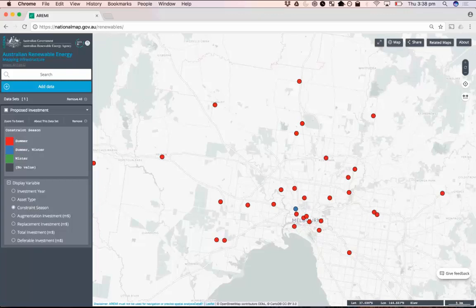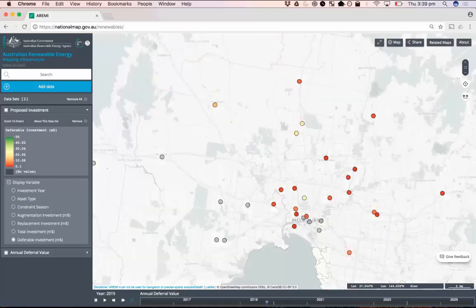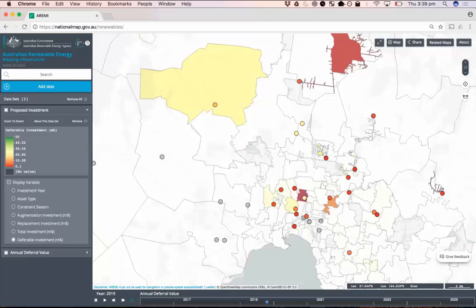So we click our deferrable investment, and you can see a whole bunch of these grey out. So they're not the ones of interest. It's these ones over here that might carry some value. So then we will see which ones of these translate to an annual deferral value. So we turn that on. And if I'm interested in developing a product or a project in 2018, ready for a 2019 market readiness, say, let's click on the 2019 map, and you can see a whole number of opportunities coming up here.